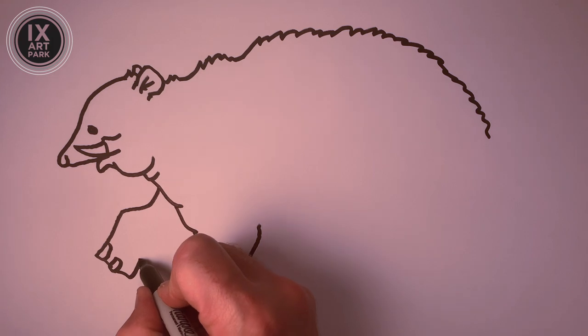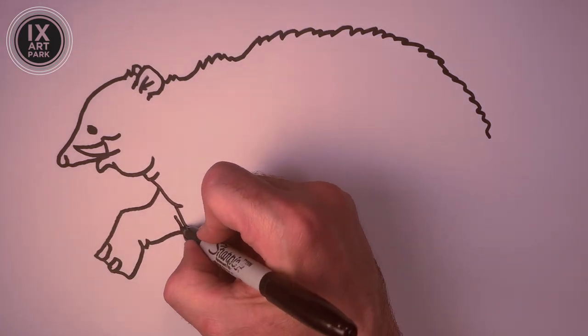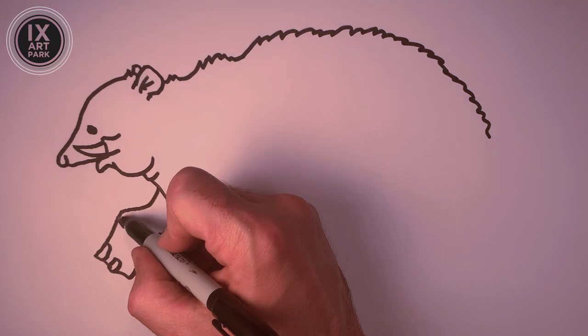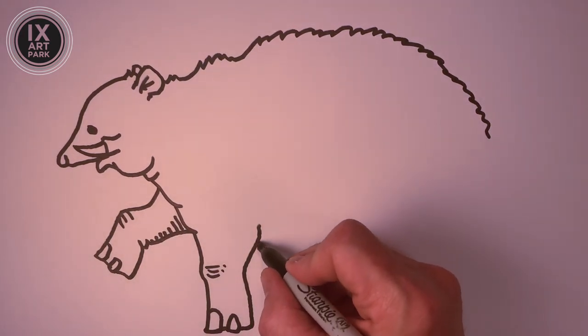He's raising it high on the other side of his body, and I'll add a few little crosshatch sort of lines down there just to show there's a bit of a shadow where that raised leg is, and of course, wrinkly knees, knobbly knees.